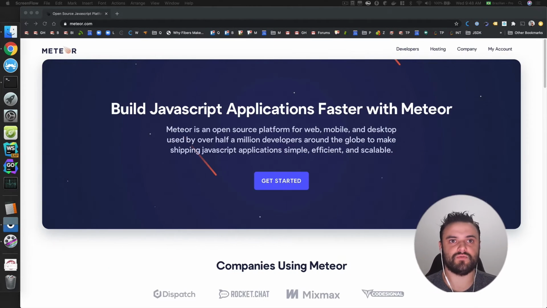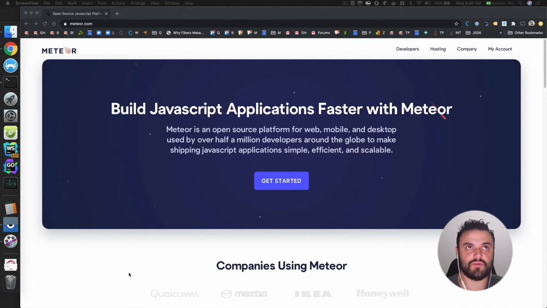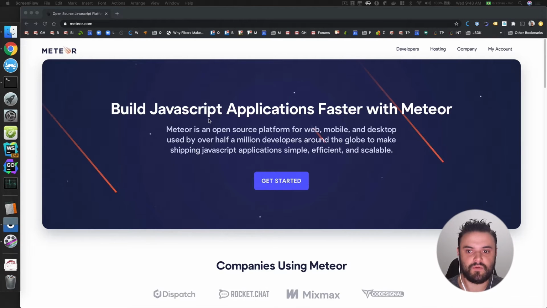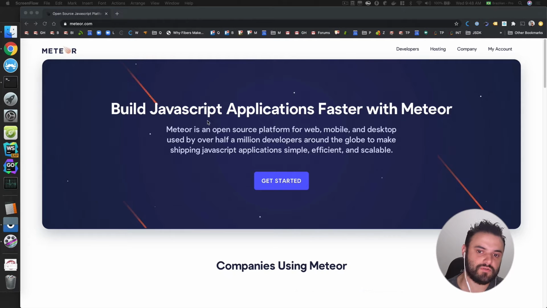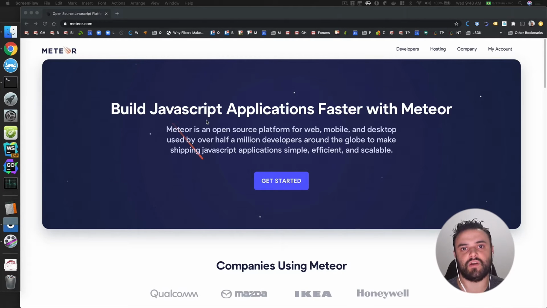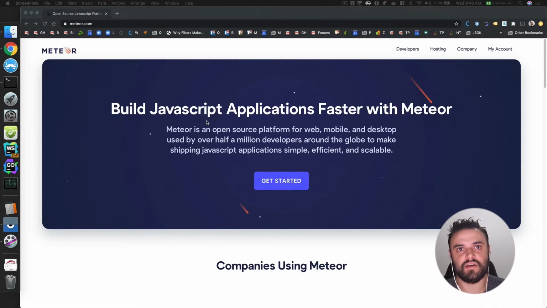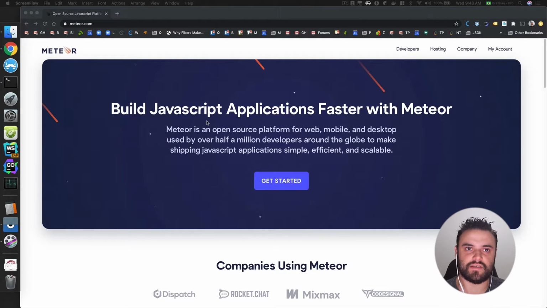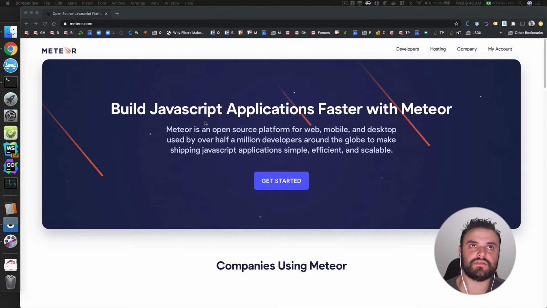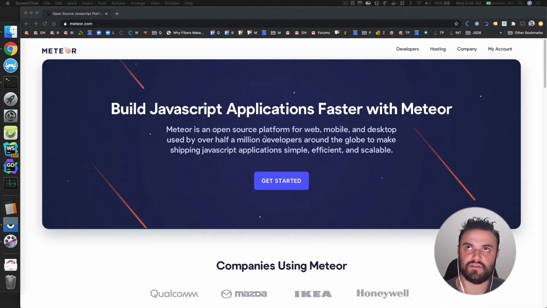Then the first step is to install Meteor, if you don't have Meteor, because we are going to use Meteor. Meteor is a JavaScript platform where you can develop with Node.js in the server, and you can develop with JavaScript in the client. And it makes it really easy for you to get started, to connect your components, and you're going to see this in this series.